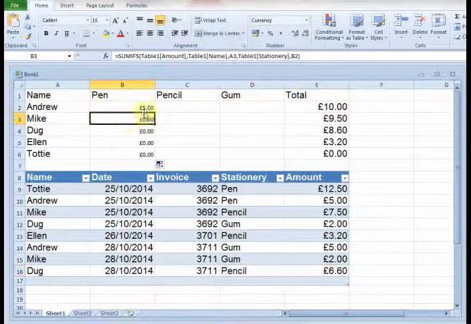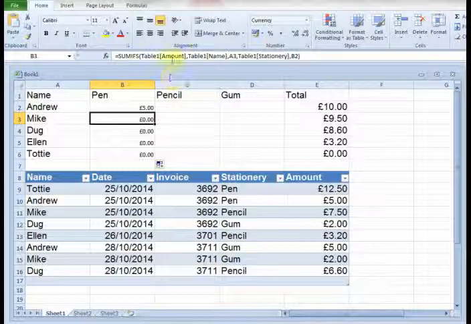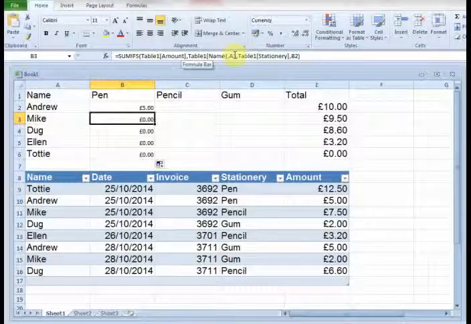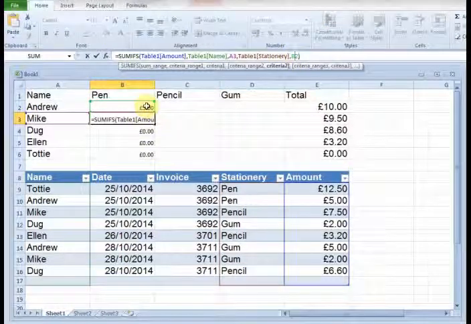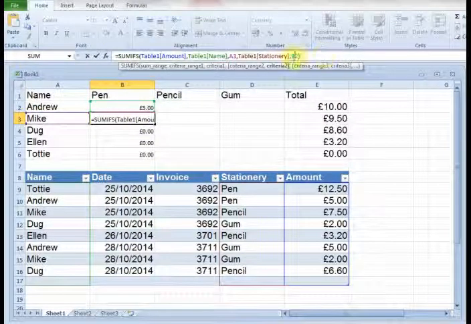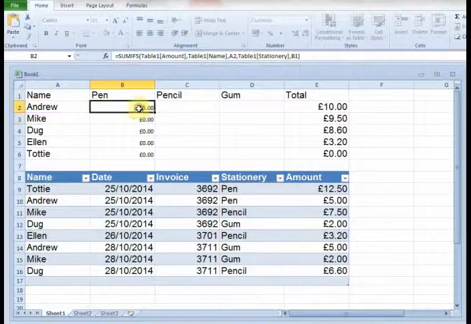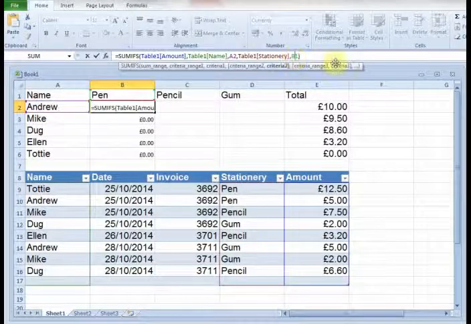So what we're going to look at is what the formula did. If you have a look at that A3, that's fine, but it's looking at B2, where it should be looking at B1.